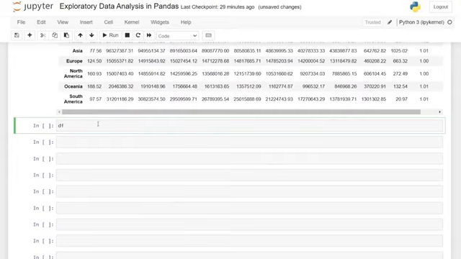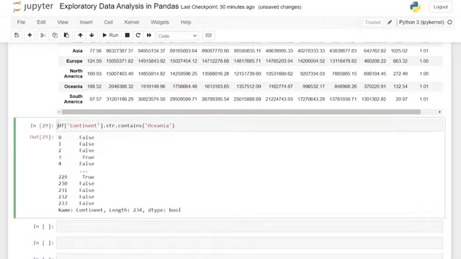So we're going to do df, and we'll say continent, dot str dot contains, and then I want to look for Oceania. Let's run this. Oh, I need to do it like this.